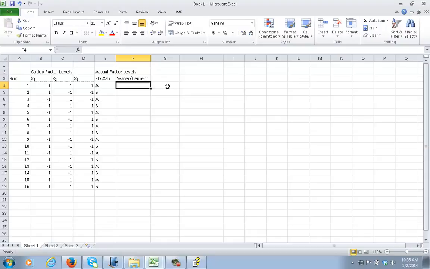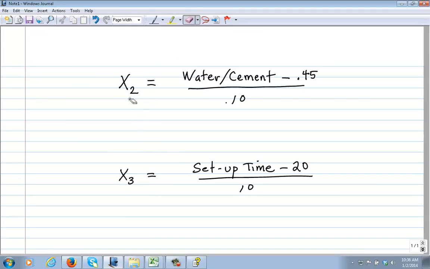This is a numerical factor, and the coded factor levels is given by the coding formula. X2 is equal to the water cement ratio minus the midpoint 0.45 divided by half the range 0.1.